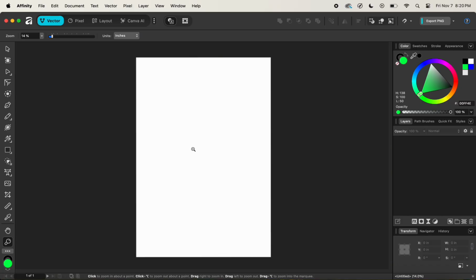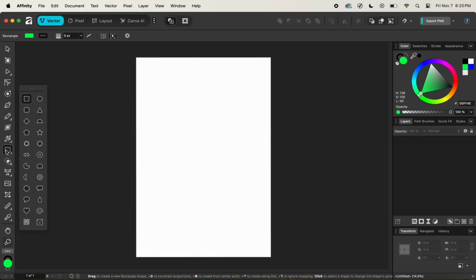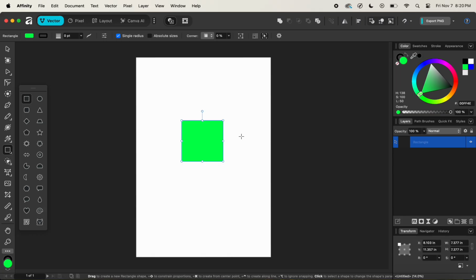In addition to this, let's create a new shape here, which is the square shape. Let's click and drag. Now, after creating the square shape, let's give a particular color to it as well. Let's give it the color blue for now.